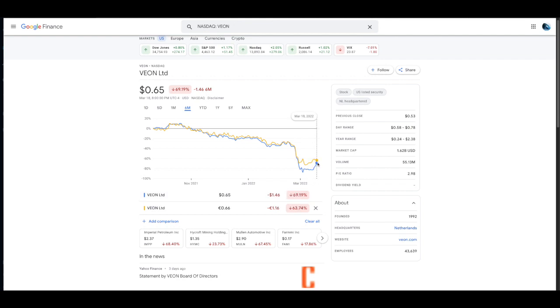This is the chart that's comparing the VEON in the US and the VEON in Amsterdam. The blue is the US one and the yellow is the Amsterdam one. You can see the price discrepancy has largely been fixed, but we're not quite even yet. For the last 6 months they've been trading around the same price, not exact. You have to remember these are actually offset a little bit. The European market trades a bit earlier than the American, so the American one lags a little bit behind, and moves you might see on the European side might hit the American one later.